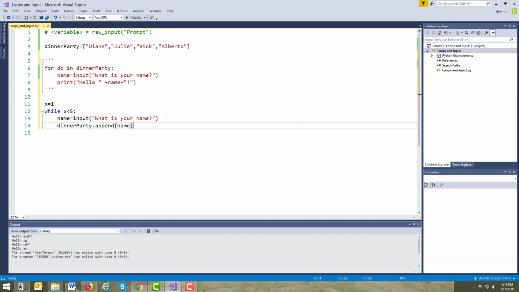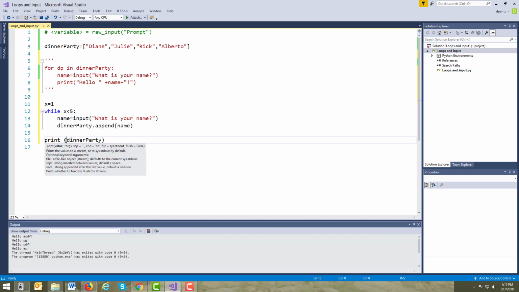And after that, we don't need to tab out anymore, so we'll just do print dinner party, and I didn't put it in parentheses, so let me do that real quick, just to make sure that everybody we've put in goes in.